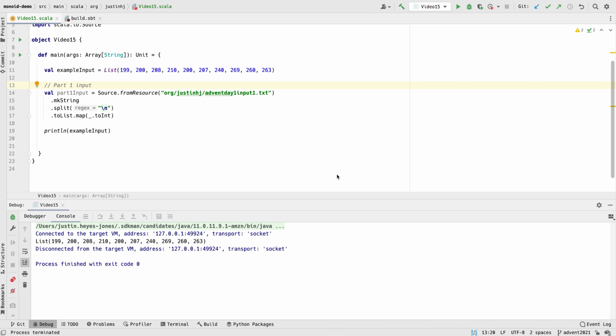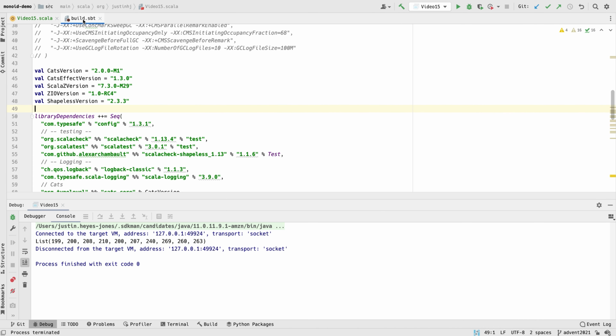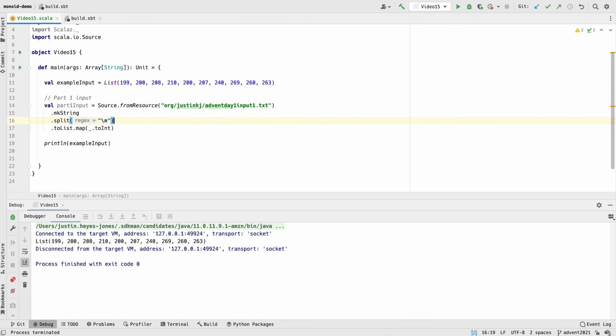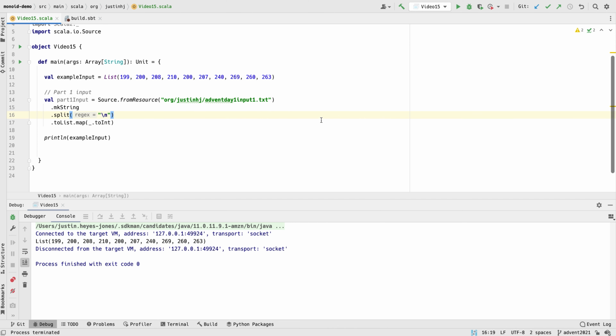So let's go into IntelliJ and take a look at the code. So our starting point is I have a project set up. I'm using Scalaz version 7.3 for the type class library, for the traverse type class and the Monoid implementation and whatnot. If you're not familiar with Scalaz, it's a very mature library that provides category theory and Haskell style type classes, and that's what we'll be using.